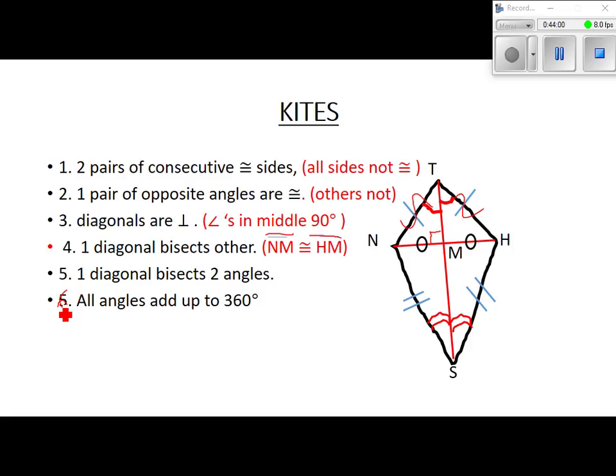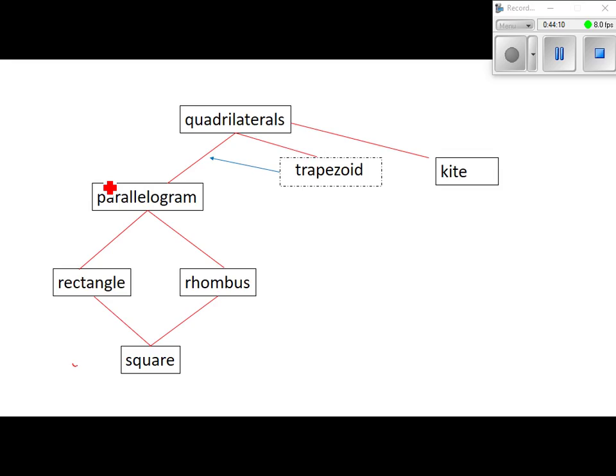Does it come off a trapezoid or is it its own thing? Its own thing. Its own thing. You're wrong. Kite doesn't fit any of the rest of them, all right? So a kite's just another kind of quadrilateral. It doesn't fit in with trapezoids, doesn't fit in with parallelograms, or any of these other shapes. It's its own.